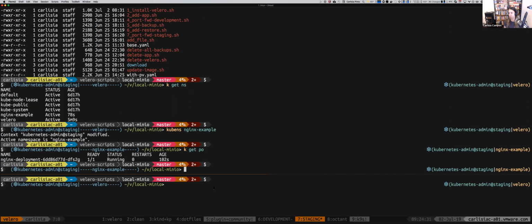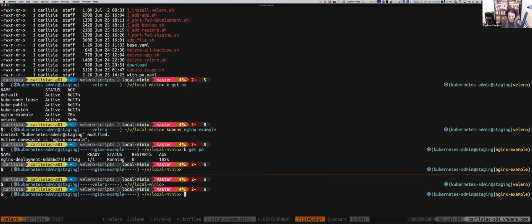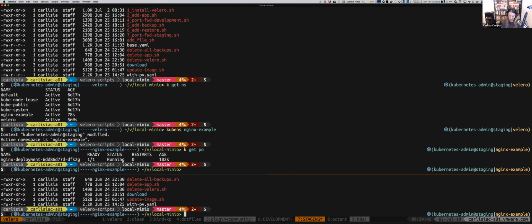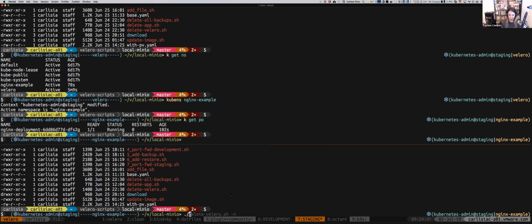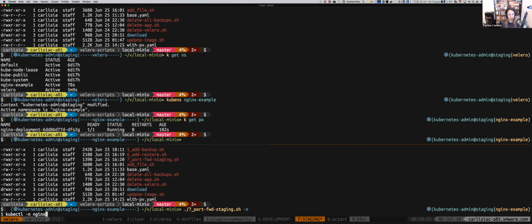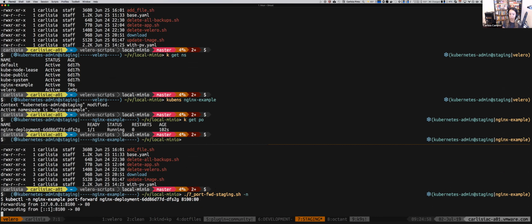Fantastic. Now, the restore seems to have worked, but did it really? Let me do this. I'm going to do a port forward on that server. I have a different script because I didn't close the port on that first server, so port 8000 is being used.